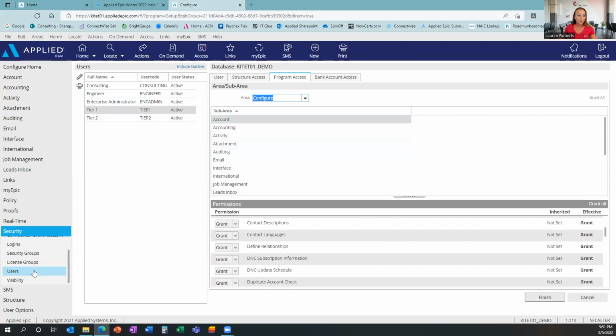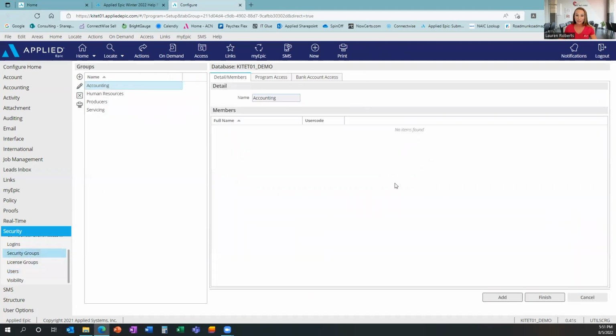So we're going to go over to our security groups and dig into those a little bit deeper. Now, you'll see here that we have some pretty standard security groups in this database. These are pretty basic, coming from Applied Epic out of the box. I haven't added any additional groups at this time. So your servicing group is normally a good starting point for any of your CSRs or servicing staff to use.